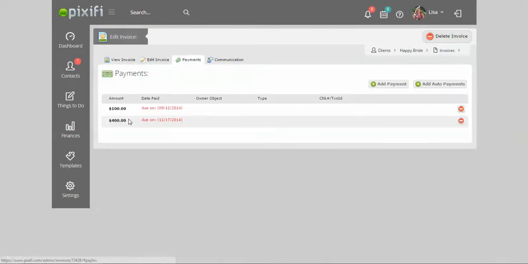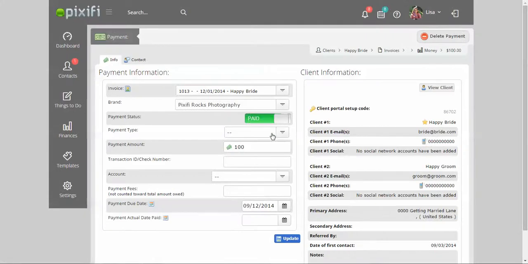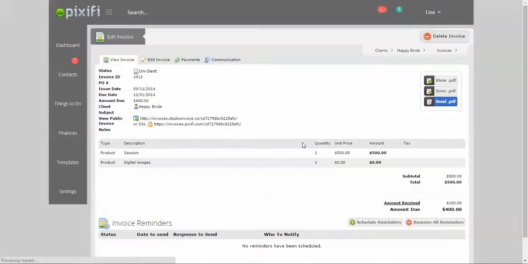Now you just go to payments and say I took that $100 payment right here, and you say paid. I took it via PayPal. It was whatever the transaction fee is. It's in my PayPal account now. I put $1 and they paid it today, or on the 10th. You press update. So now that payment is registered under that client.